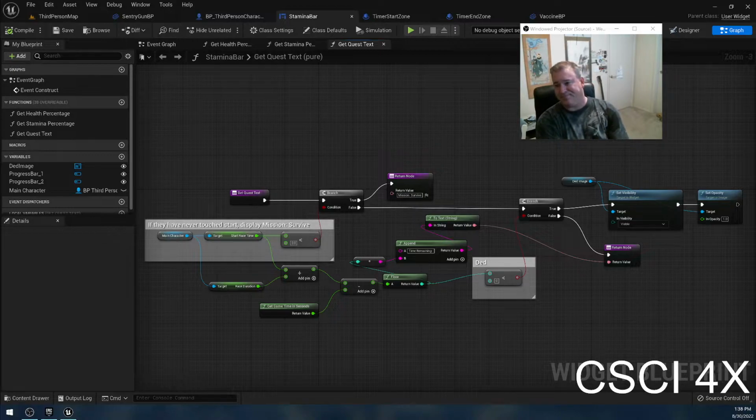So, there you go. Basically, the first thing we check is if they've never hit the start zone. It just says mission survived. If they have set it, then we calculate how much time there is remaining. If the time remaining is less than 0, they're dead, and we do the game over screen and make it not transparent anymore. If there is time remaining, then we show time remaining.